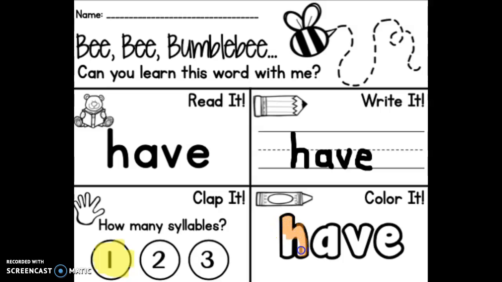H, A, V, E. Good job. If you have your worksheet, you're going to want to put your crayon down and swap out for your pencil. If you're following along with me, give me a thumbs up if you're ready to move on.